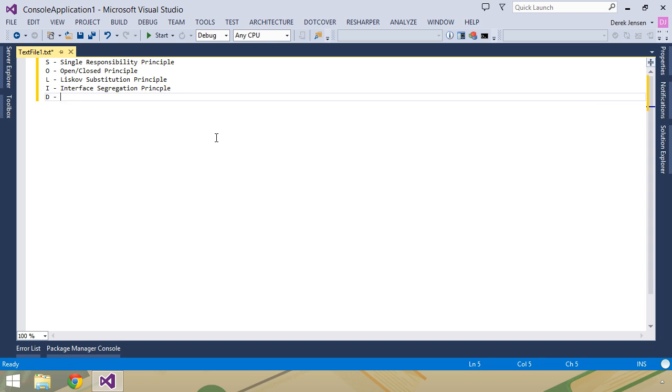And then finally, the D stands for the dependency inversion principle, which simply means that throughout the implementation of my application, I should really only ever depend on interfaces and not necessarily the concrete implementations of those interfaces. One way to use this principle is through something called dependency injection. That's not the only way, but it's definitely one of the more common ways.